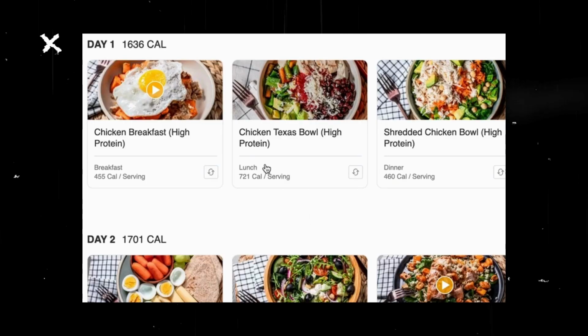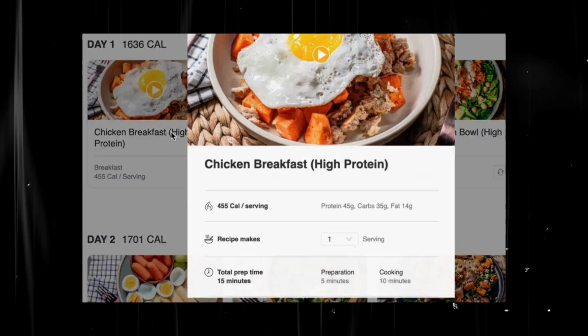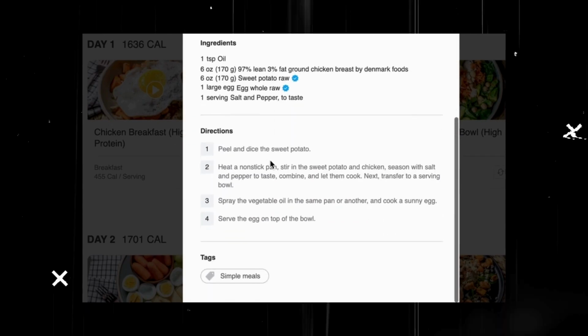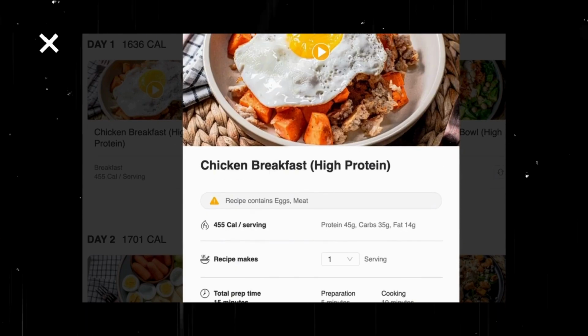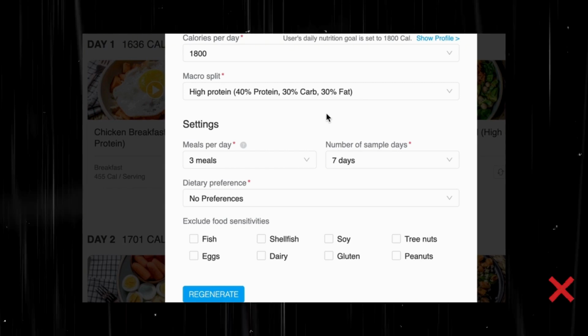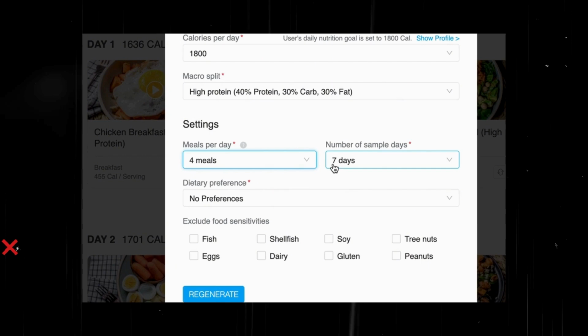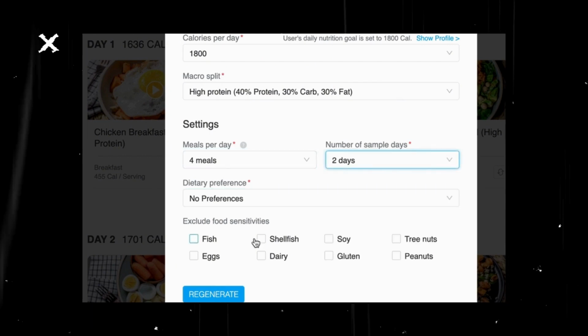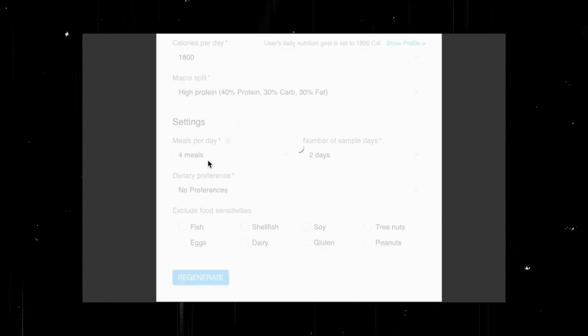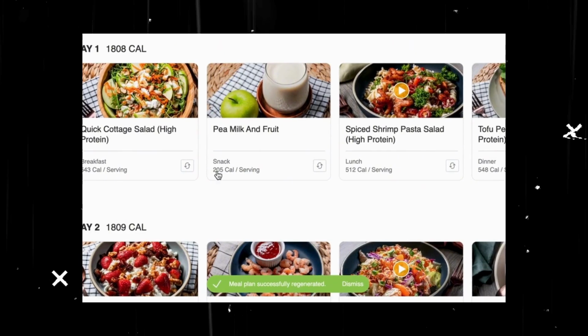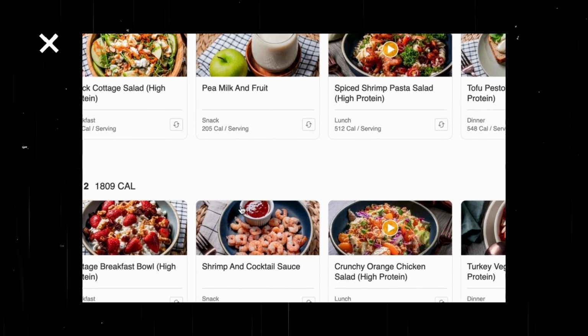But I want you to imagine this. Imagine that you had access to a coach that customized your meal plan for you. They gave you access to an app where you can select the meals that you want to eat, so you don't have to eat the same thing every single day. You can select from a variety of meals, and it spits out a grocery list that you can follow while you go to the store. And you can grab the foods and design meals that are enjoyable and seamless. And every meal will make sure that you stay within the calorie deficit no matter what. So this means that you can still eat your pizza, you can still eat your tacos, and you can still enjoy your meals while eating in a calorie deficit.